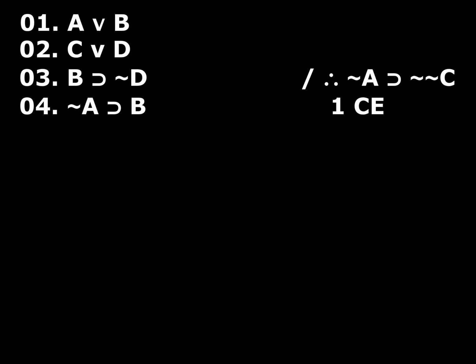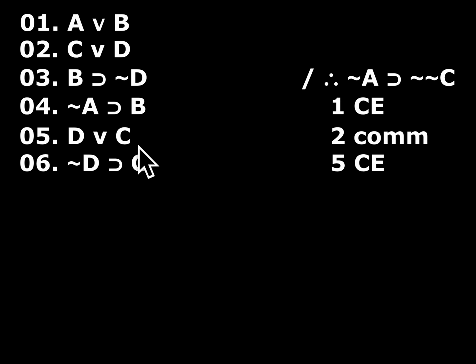I'm going to do conditional exchange on line 1. Disjunction becomes a conditional. I negate the first component, so A becomes not A. I'm going to commute line 2, so C or D becomes D or C, and then turn that into a conditional. Wedge becomes horseshoe, negate the first component. D becomes not D.